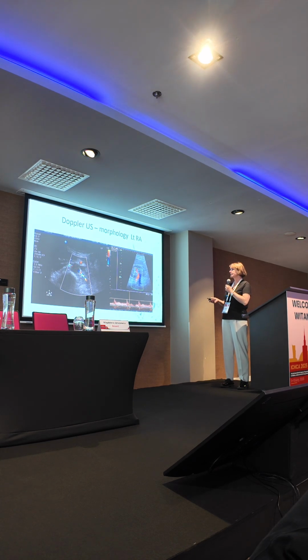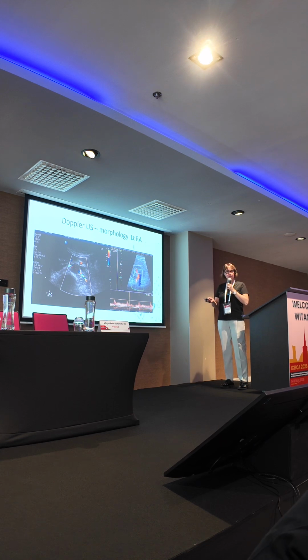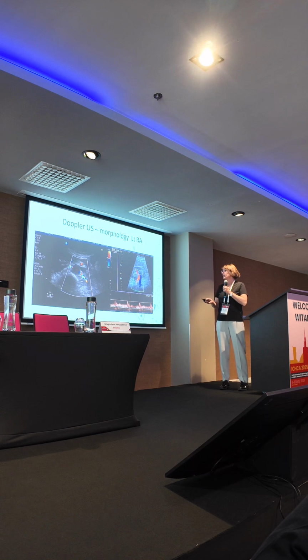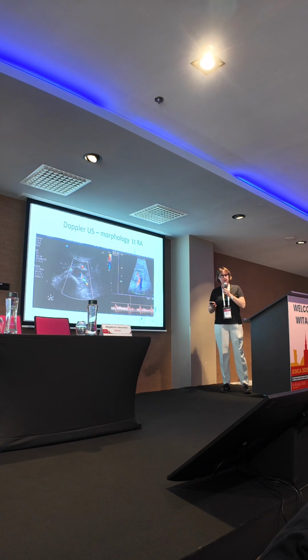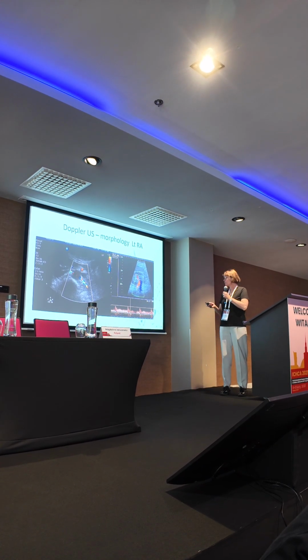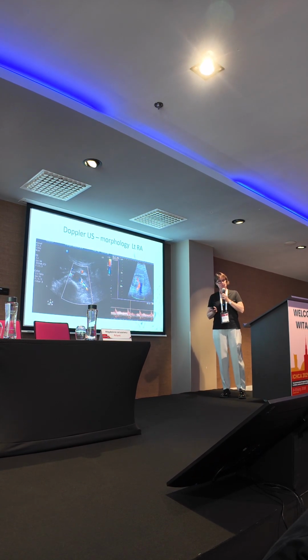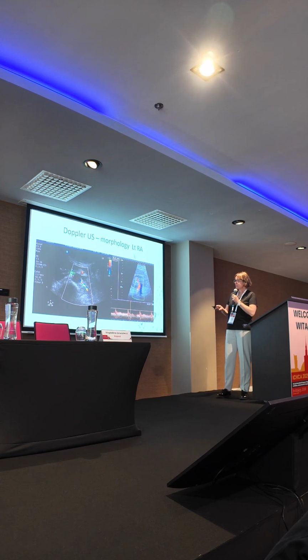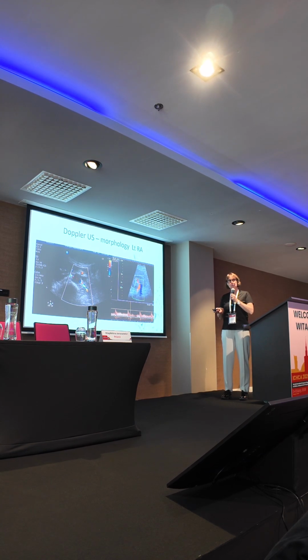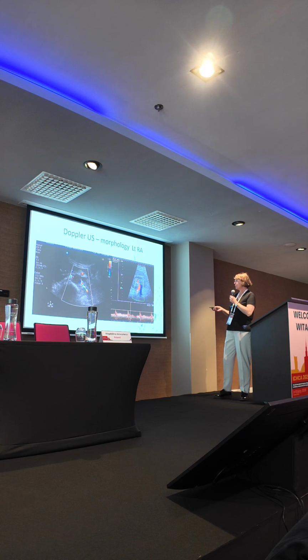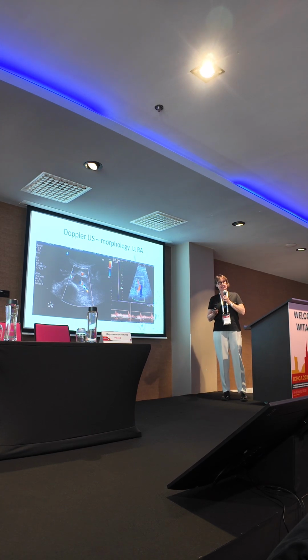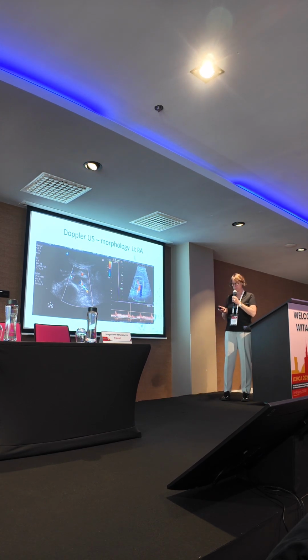And of course measurements can be done both from the central view from the abdomen, and from the lateral sides. Generally from the lateral side, when we go through the flank, we have better measurements because the angle of the measurement is much smaller. From the central view we have about 60 degrees, but from the flank view we have about 20, even sometimes 5 degrees, so the measurement is more perfect, but sometimes difficult to obtain.